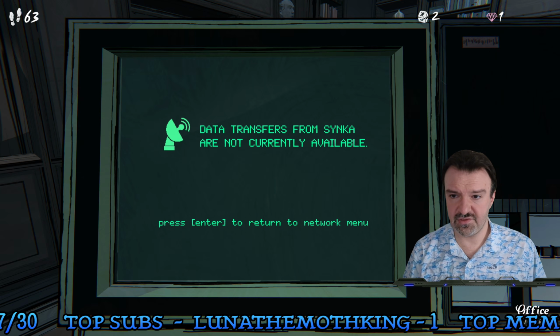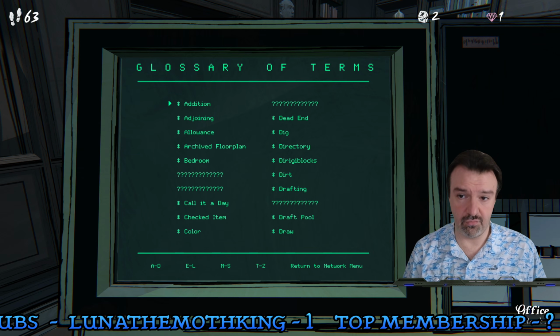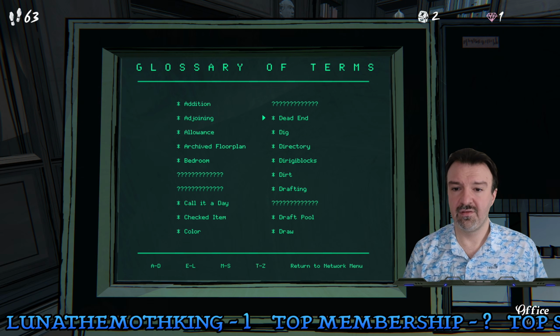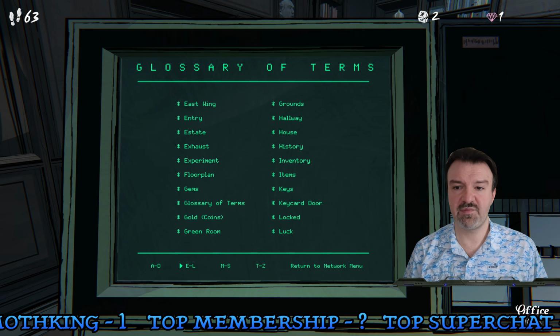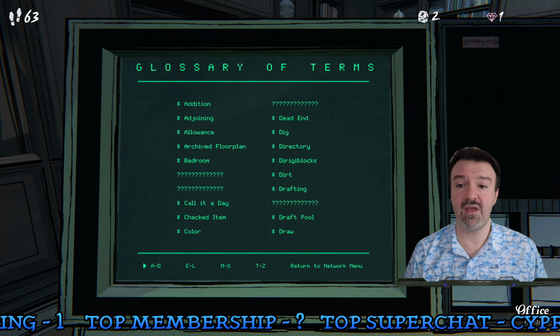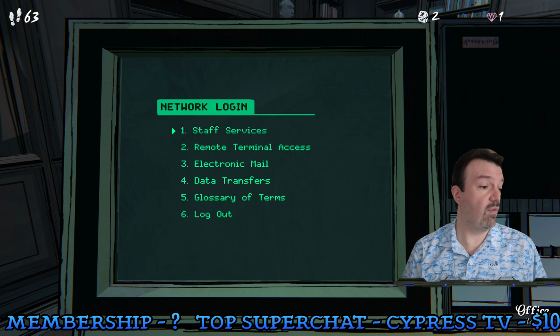Data transfers, not available. Glossary of terms. Ooh, look at this. This allows you to see different terms that you found. Yeah, look. And explains what they are. Wow, I've got a lot. We got only a few missing, actually. So that's it. Wow, we did a lot, guys.